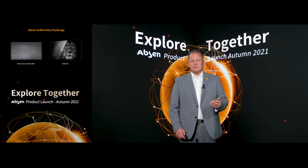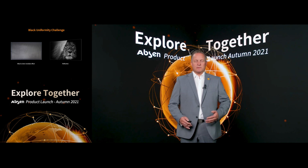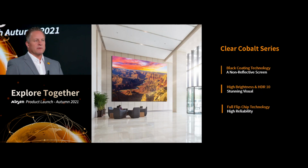And in addition, you see on the right side, we speak about reflective screens, and reflective also already in black. Within Absen, we have a matte black surface. And that means you are not influenced by ambient light, by lights which should show up and perform the boost more. So therefore the screen will not be influenced due to the matte black surface.